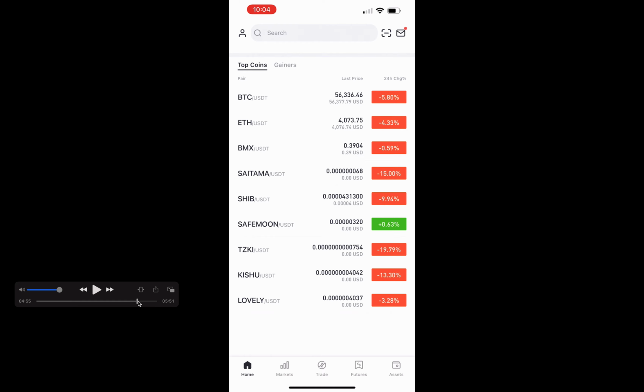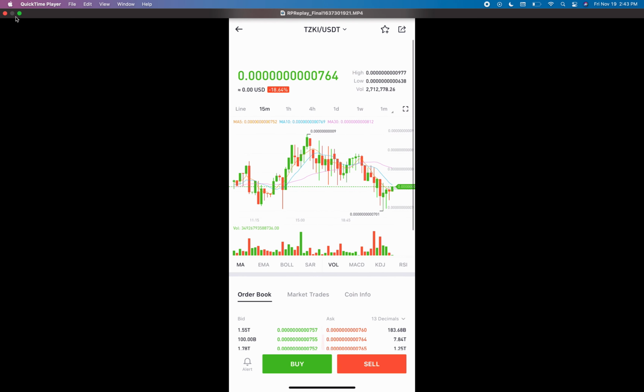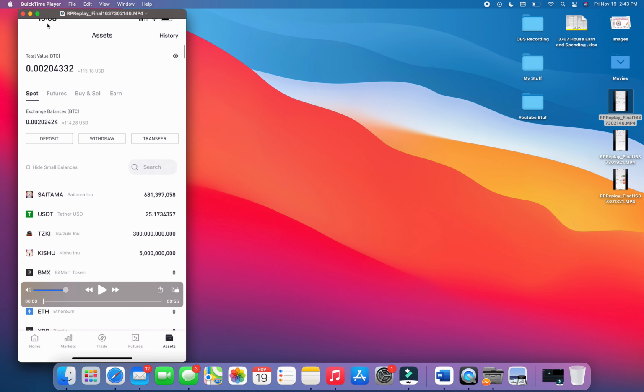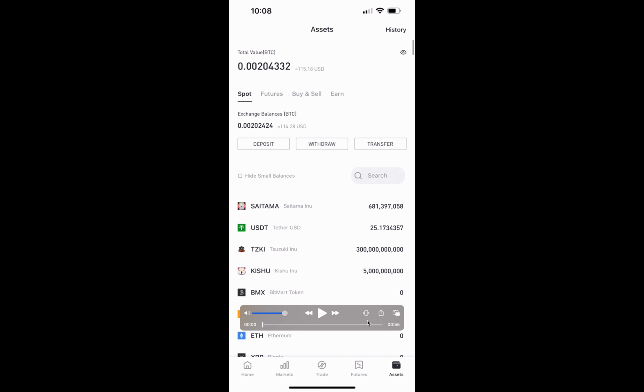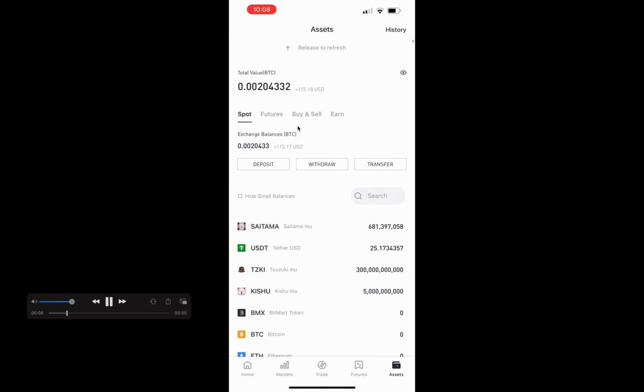Here we go. So the next thing I'll show you, we're going to close this one. We will go to another one where I show my assets. You will see I have already bought tokens. I'm not sure if you get it yet, but if you click on assets, you will see whatever tokens I bought, and that's all the value. That's all. It was quick and easy.